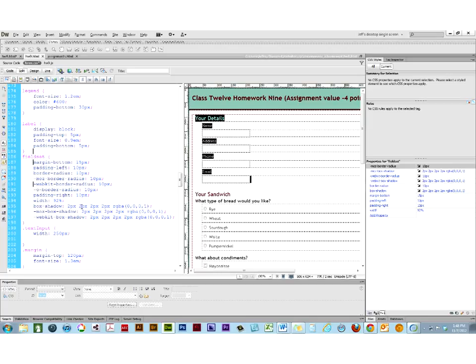So this is creating a shadow that's 2 pixels to the right and 2 pixels down. And then we have the spread, and we have the blur. So the third value is the blur, and the fourth value is the spread.